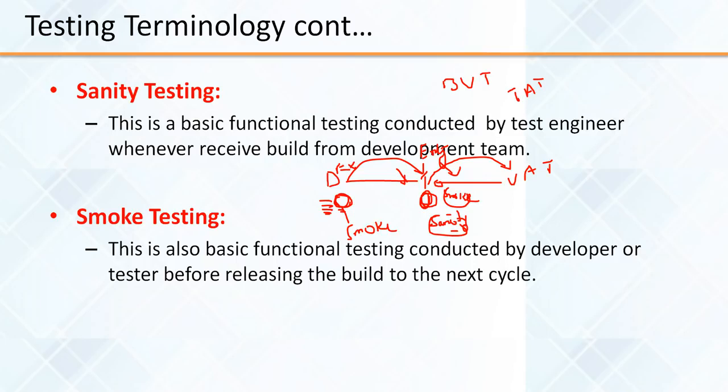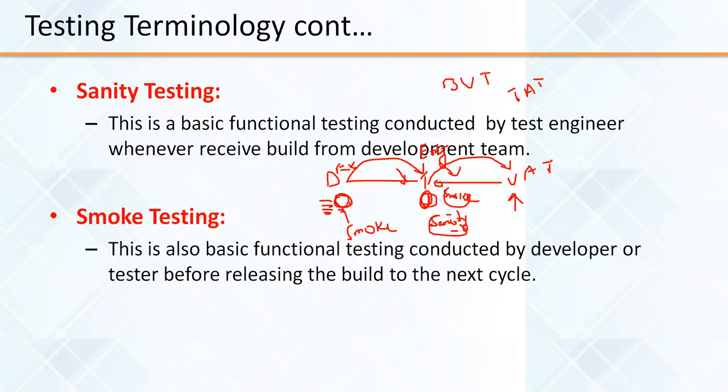So if we ourselves are doing UAT, we will not conduct smoke testing. Not required. Sometimes testers themselves conduct UAT testing, and at that time it is not required. So the criteria is: if I hand over the build to the next phase or next department, then we will test the small things.